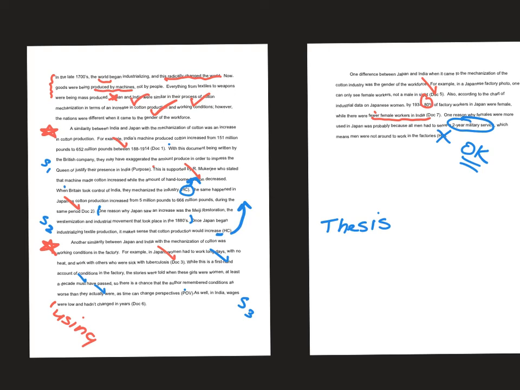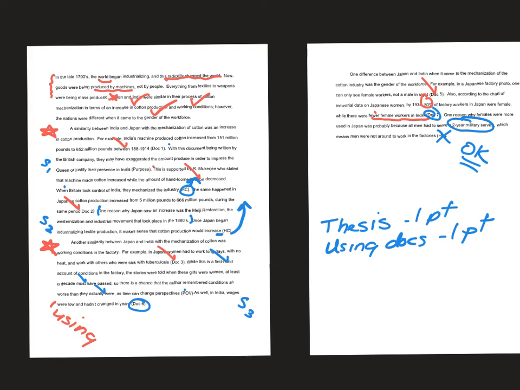Okay, so that's 1 point. We have credit for using all the documents. So that's 1 point. They didn't get credit for the second evidence point of using the evidence to support the thesis, because evidence from document 6 didn't support the thesis, and evidence from document 7 was too vague. And so they had to have evidence from 6 of the 7 documents. They only had 5 to support the thesis, so they can't earn the second evidence point.